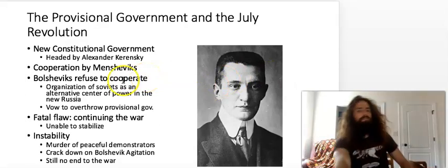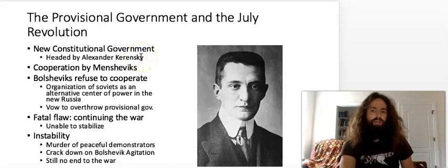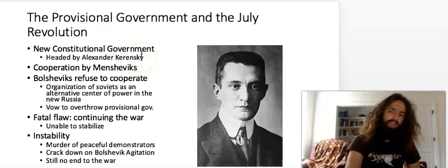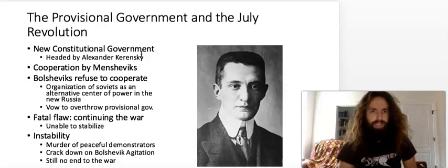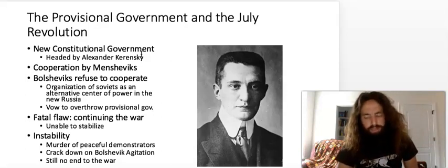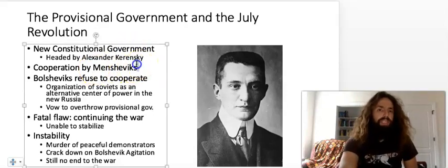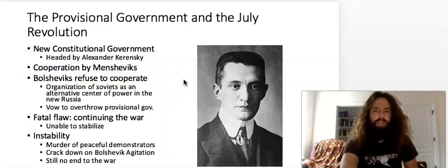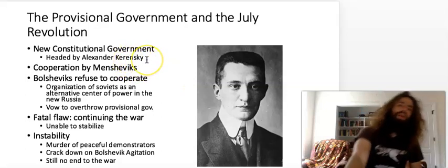First of all, the Provisional Government has support from a number of the traditional elites who realize that there's really not many better options at this point. It also has support from the liberal progressives, and it also has support from the Mensheviks. Because remember, the Mensheviks think that Russia needs to go through a capitalist phase first before it can have communism. So they're willing to cooperate with the provisional government for now.